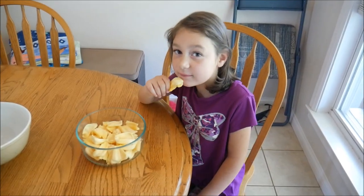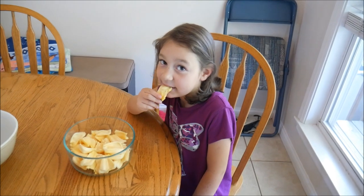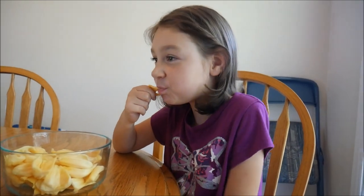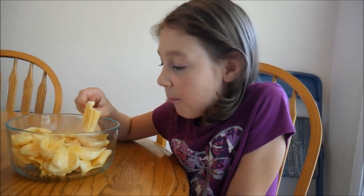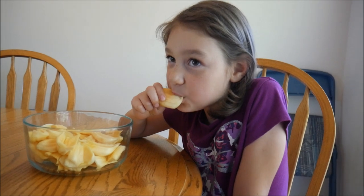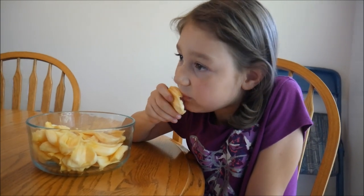It tastes like gum. Well, you've never eaten gum — what does it taste like to you? It does taste like gum. Does it taste like something else you've had? Strawberries. It tastes like strawberries? I don't think it tastes like strawberries, but she can think that — that's okay. Is it good? Yeah. You were sitting on the couch waiting so patiently to get some of this. Mommy couldn't wait either — I don't blame you.